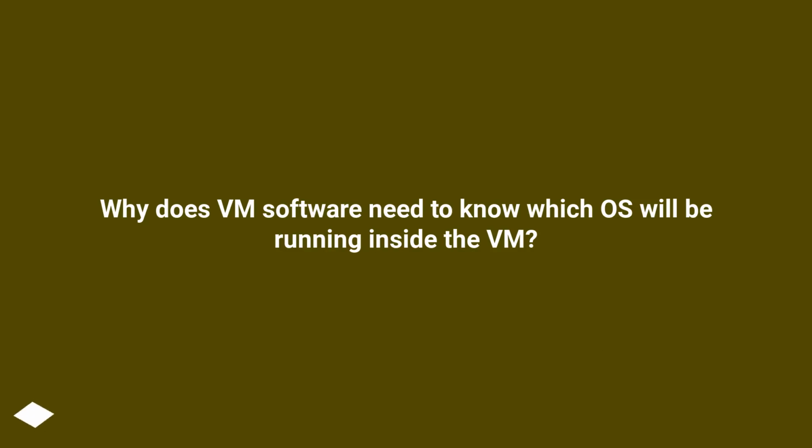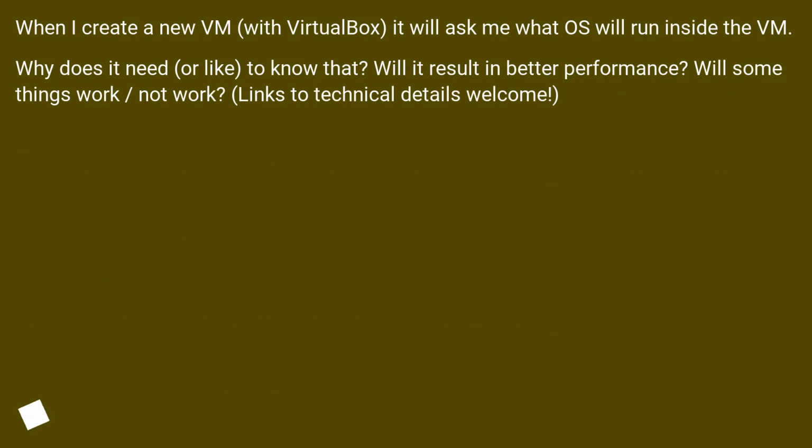Why does VM software need to know which OS will be running inside the VM? When I create a new VM with VirtualBox, it will ask me what OS will run inside the VM. Why does it need to know that? Will it result in better performance? Will some things work, not work? Links to technical details welcome.